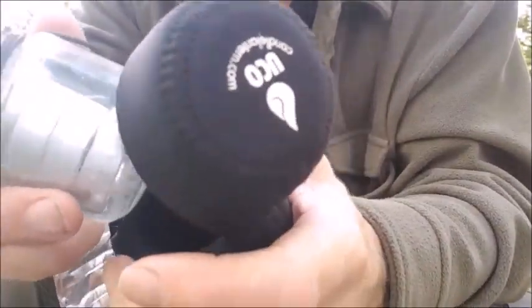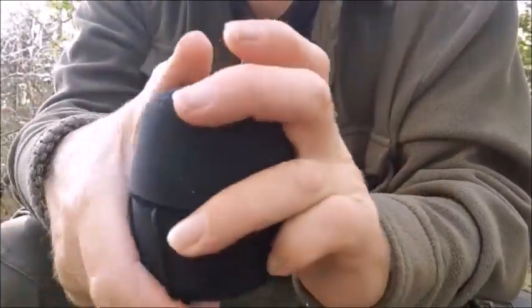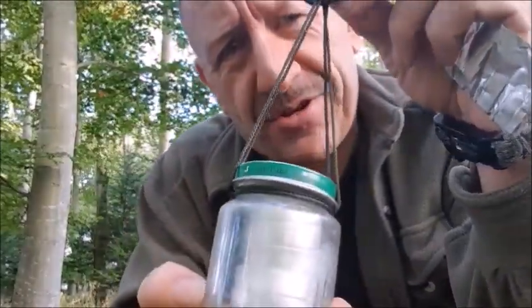This is the neoprene sleeve for the UCO Micro, which also fits perfectly for this. So I've got some good protection while it's in the pack. I've never had any problems with candle lanterns.